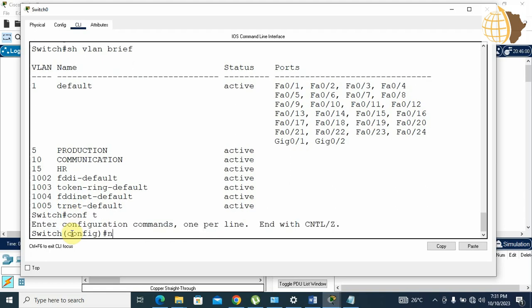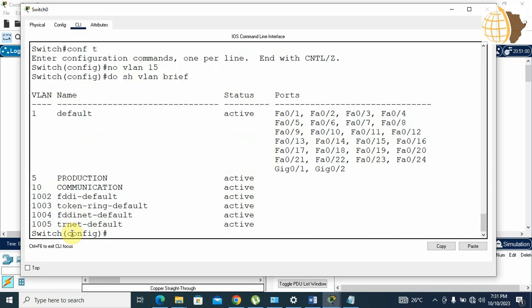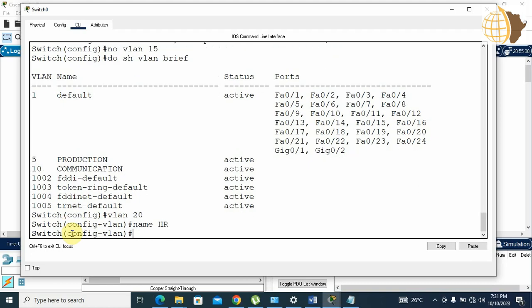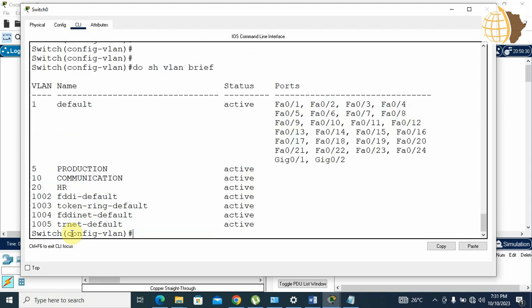I have no VLAN 15 now, I actually removed it, because if I type show vlan brief, it is no longer part of it. So I'll create VLAN 20 and name it human resource, HR. If I type do show vlan brief, you see VLAN 20 is part of it.